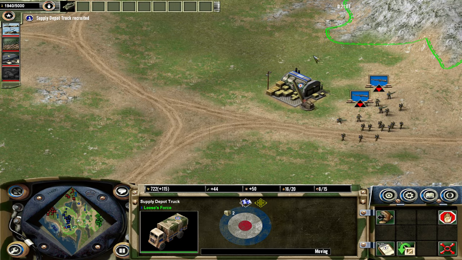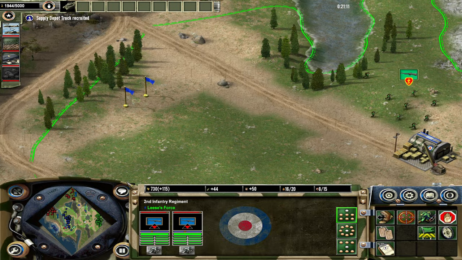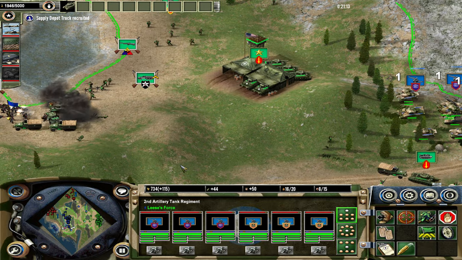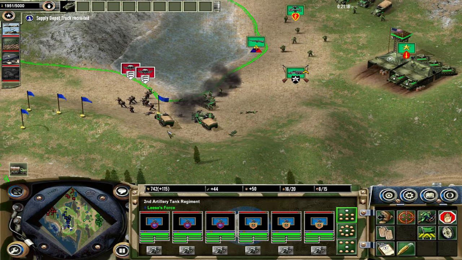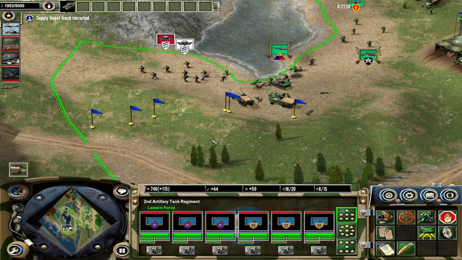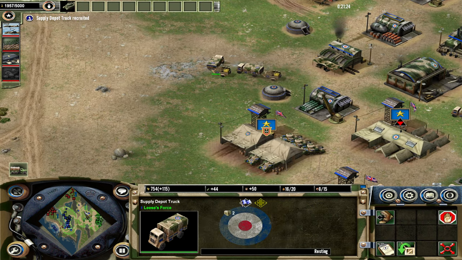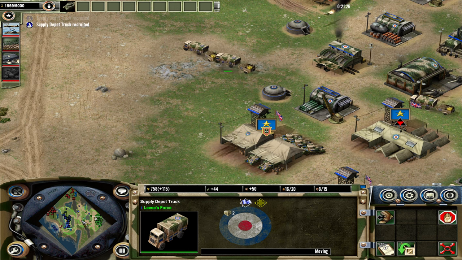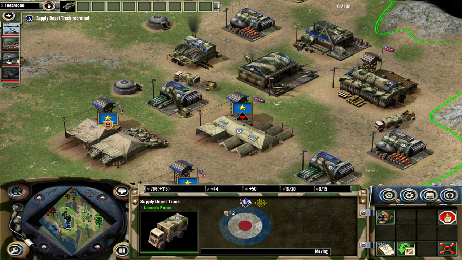To attention, lads. Forward, march. Aimed and ready to fire. Limbering up. Alright, more supply depot trucks recruited. We'll get them sent out basically.